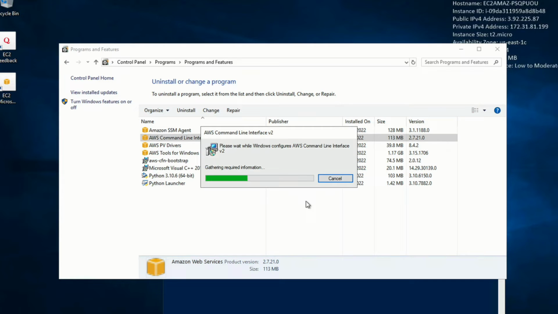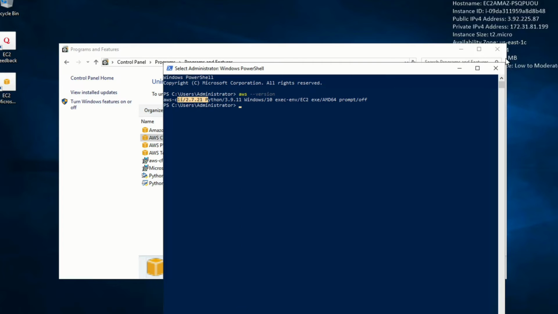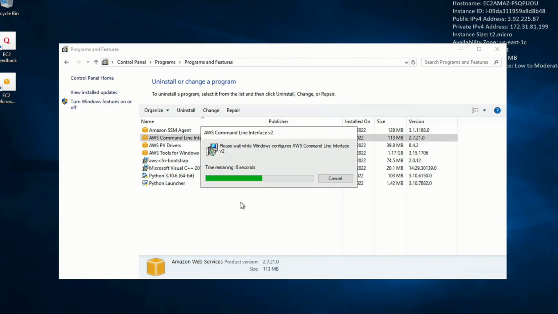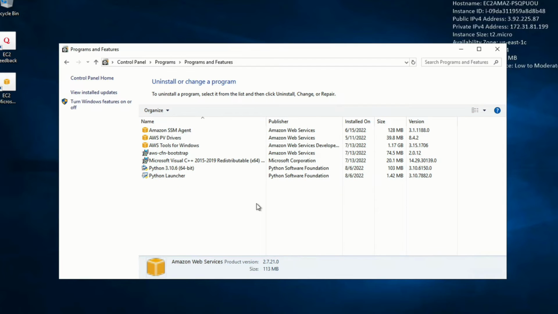Uninstalling will not take much time, but the only thing you need to take care of is to close the current session of your PowerShell for the changes to take effect. So let me close this and wait for it to complete. It is not going to take much time, so I'm not going to pause the video.